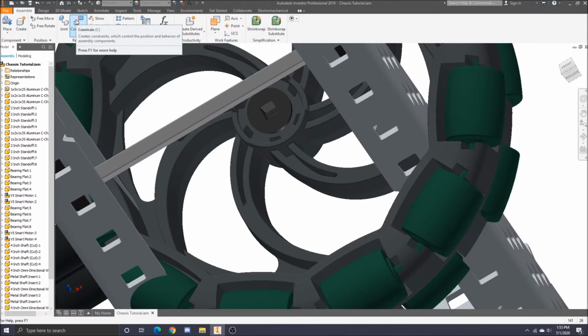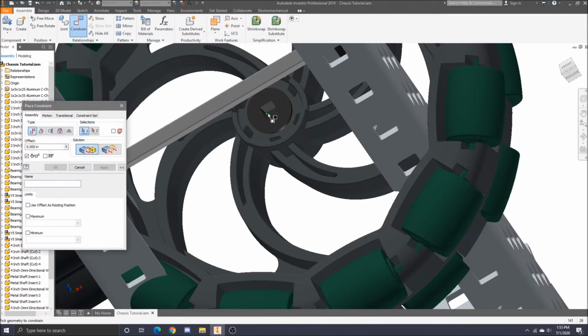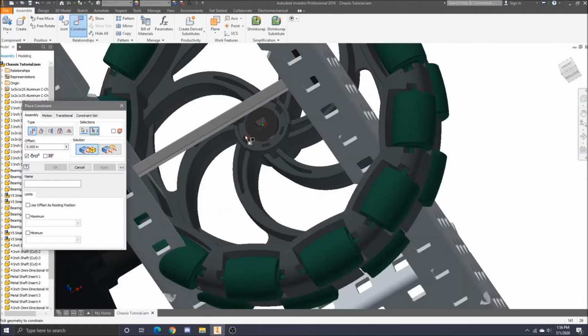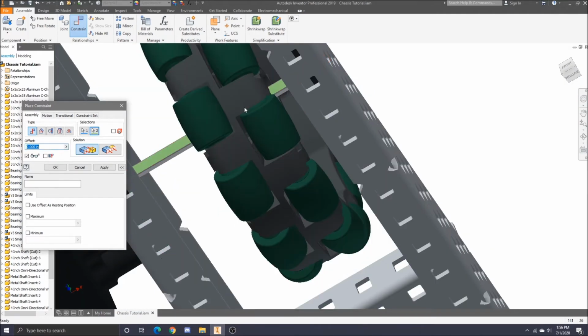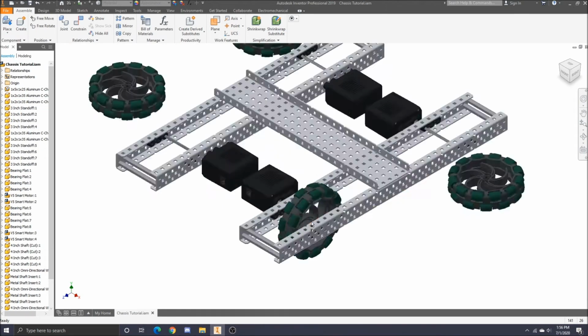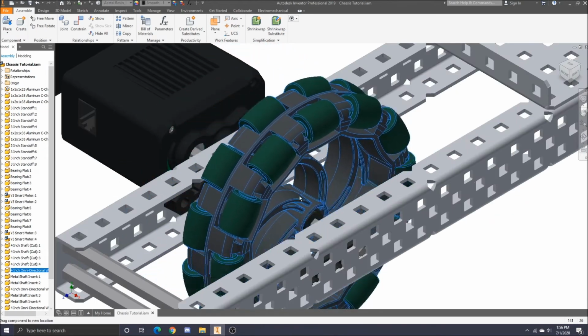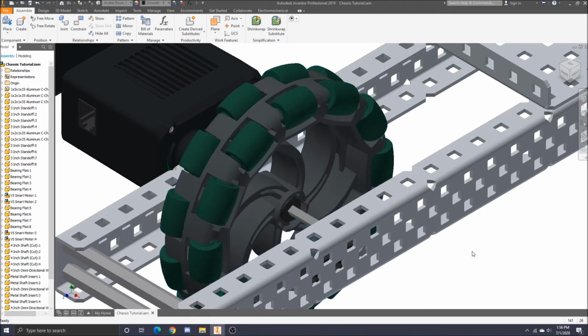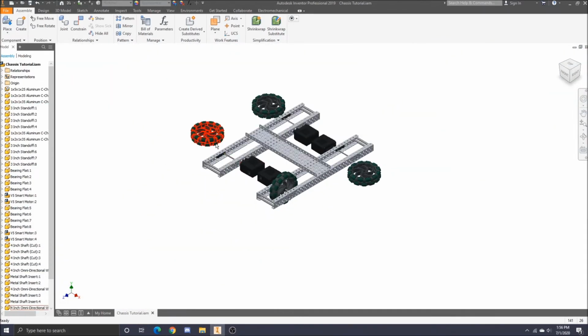So on that note, we are going to press constrain, zoom in and select the side face of the insert, and then select the side face of the axle. And as you can see, it rotates into place. I press OK. I'm going to go home, zoom in, and just notice that the wheel slides on the axle. This is good. We will do the same thing for the other ones.